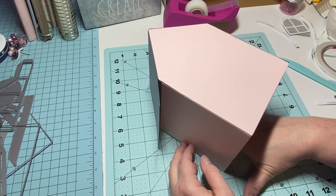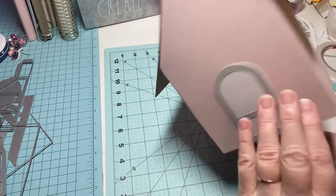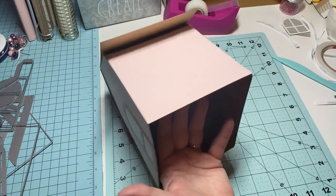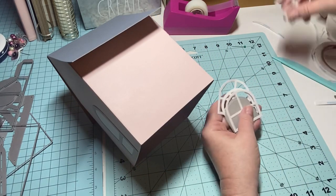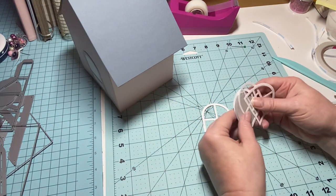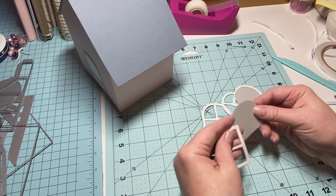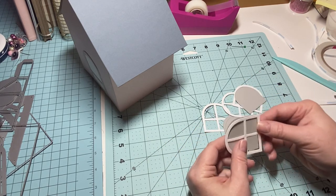Okay, I'm going to flip this over and I'm going to press it down really good. So it's nice to have it open still. Okay, you could put a little window up here. That would be super cute. Okay, I'm going to get some of my windows. I've cut four of them, and I'm just going to go ahead and layer them up and then glue them on. So I'm going to get my windows on, and I'll be back to show you my progress.